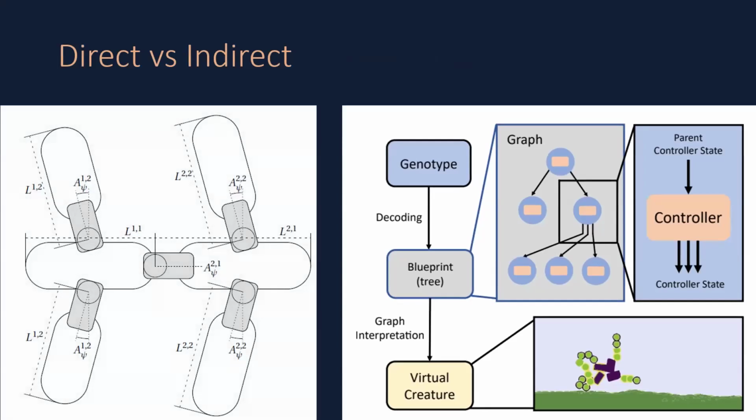So if we look at this side by side, we see that there's quite a big difference in how much freedom we have to design the robot. In the indirect encoding, we can find any type of recipe for building a robot that the genotypic representation allows. We can explore many different robot designs. Whereas with a direct encoding like this one, we have done a lot of the job of designing the robot already, and the evolutionary algorithm finds out some details. So there are pros and cons here. This one gives more freedom, but can also, of course, make the job of making a good robot much more complex.